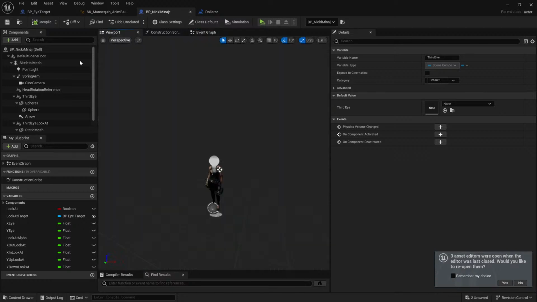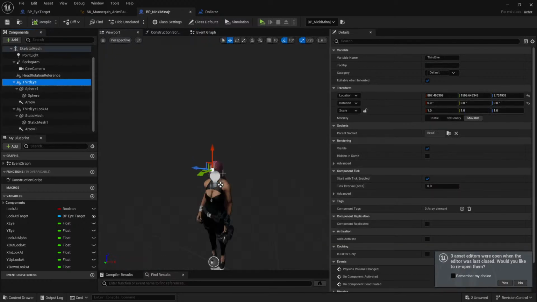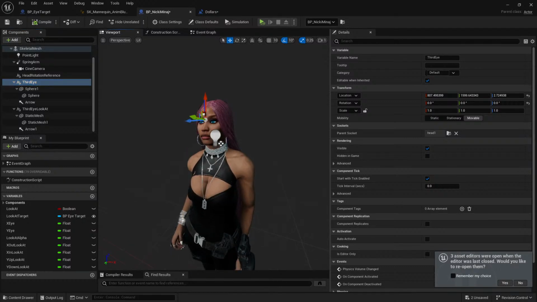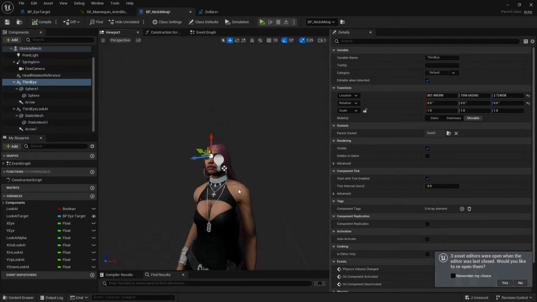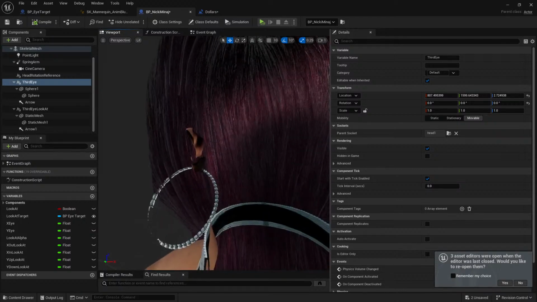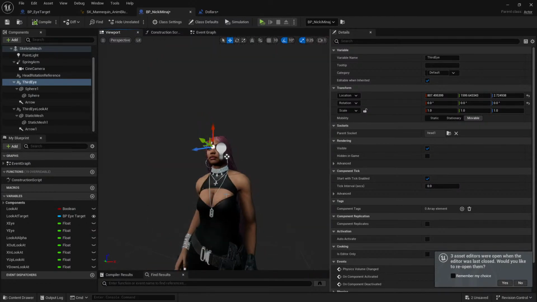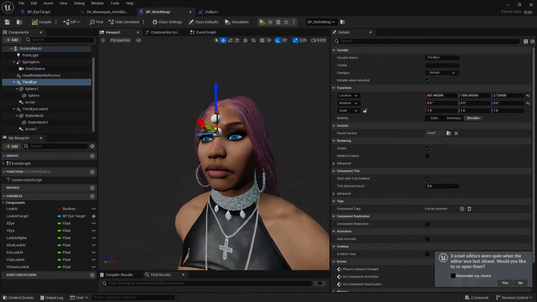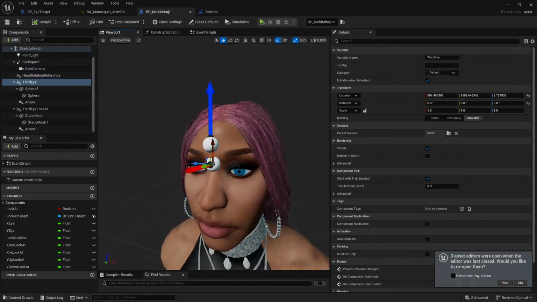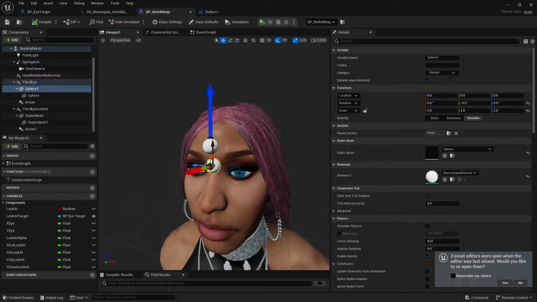And here I've created two really interesting things. These things are hidden in game, but I'm just going to slowly rotate up. As you can see here, we have two third eyes. This is to calculate in the middle where the eye should look based on the target.